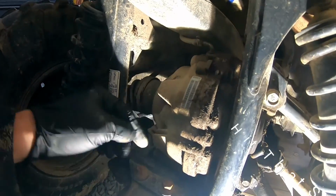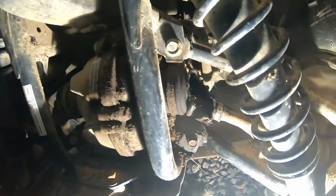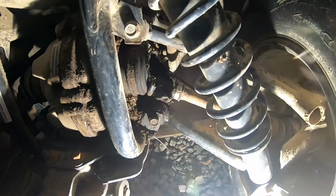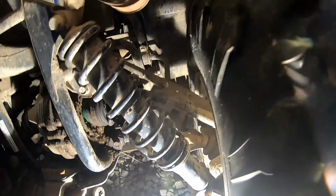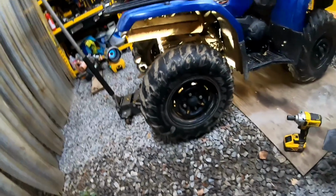So we'll check the rear diff here too. We'll pull the plug and make sure that we're at level when we're done, once we get the new axle on here. But let's go ahead and start tearing this apart. We'll get the wheel off here and get to it.